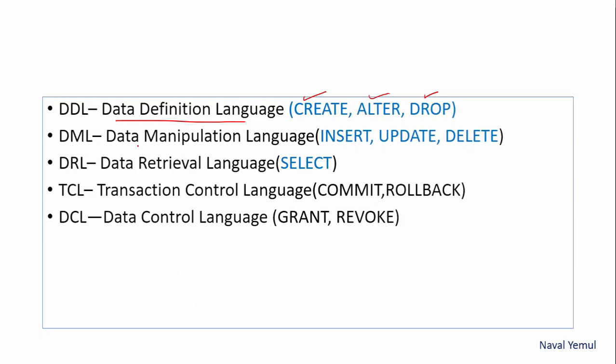Now, we have created a table, for example with 3 columns and 4 or 5 rows. Now you got a table, the table is created. If we want to make some changes on this table, then we go for alter. If you want to delete the database, or delete the table, then we use drop. So this comes under data definition language.